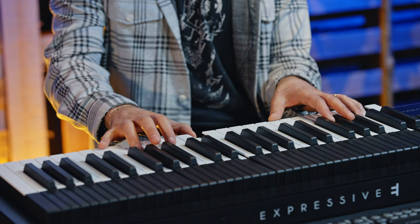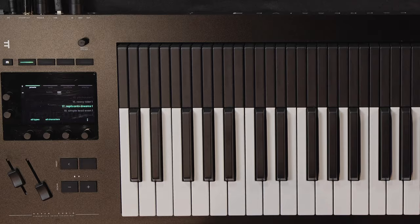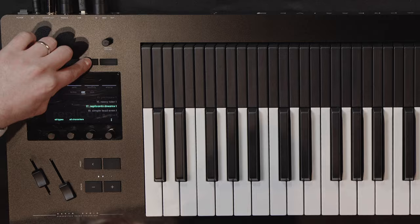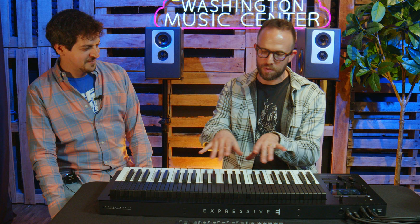You can detune or tune however you want. And all the sensitivity settings can be dialed in to your liking. Now, right now I have it at maximum, basically. So if you were to touch it, it starts at like nothing, but you can make that a little easier on yourself. You know, I was gradually turning up the sensitivity as I got used to it.